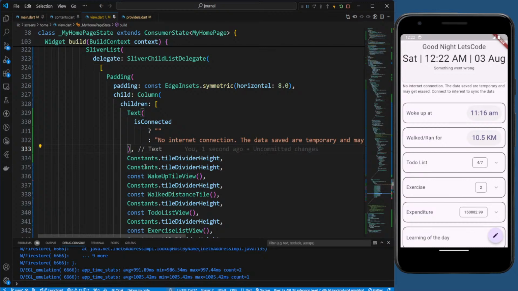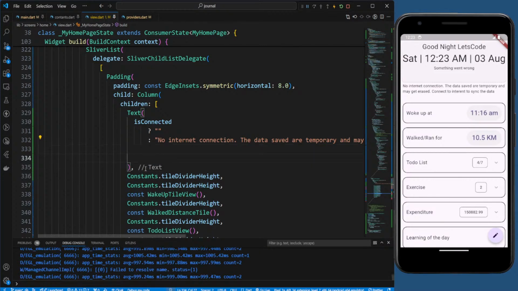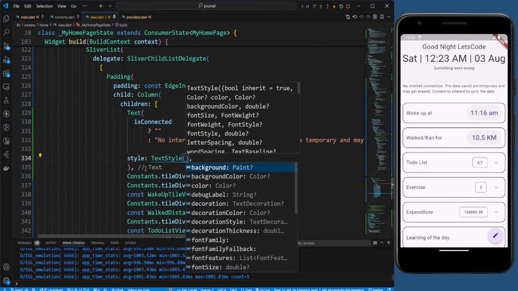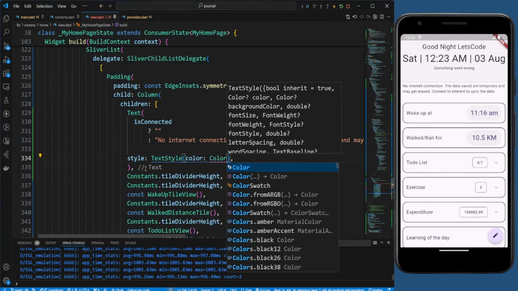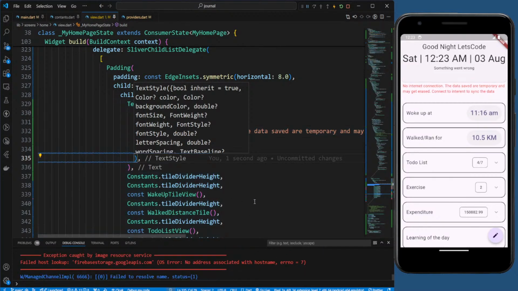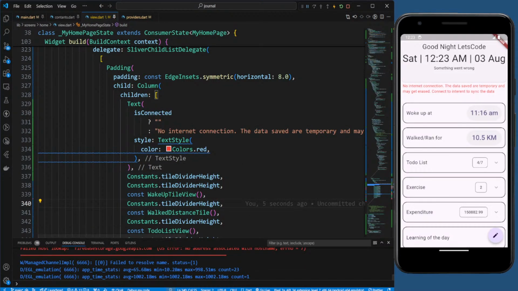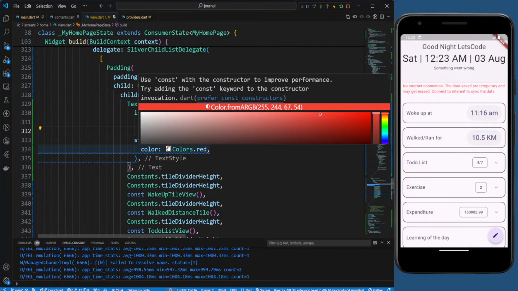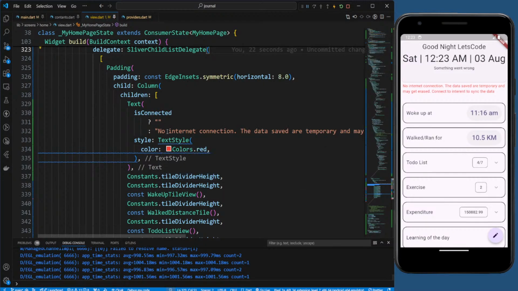We can do one thing. So put a text style, colors red. Something like this. You can put this warning symbol, right?